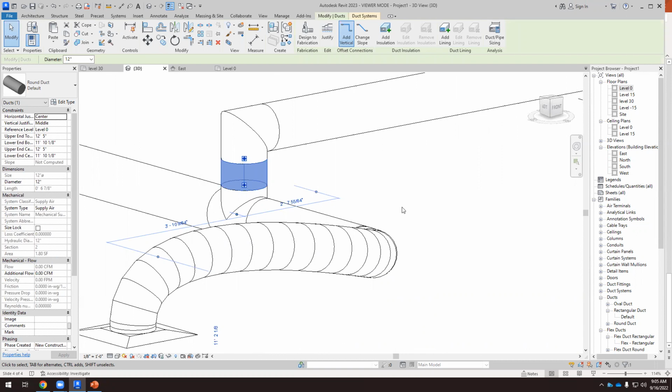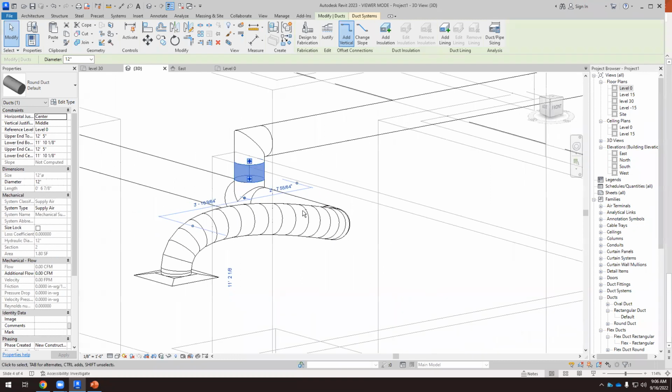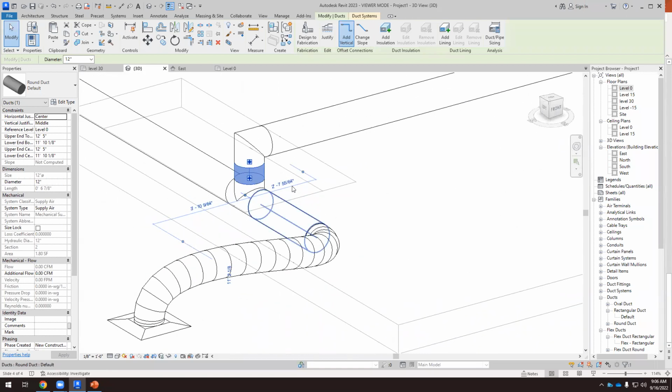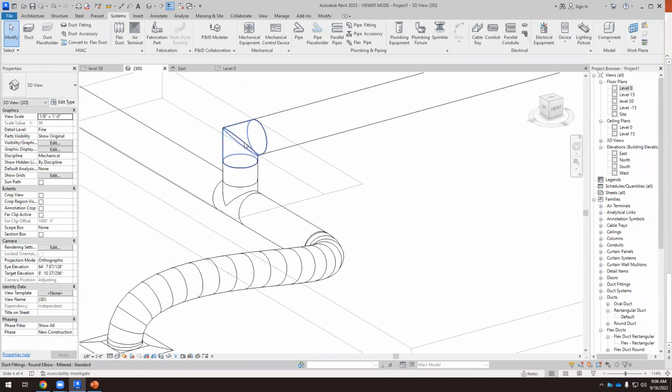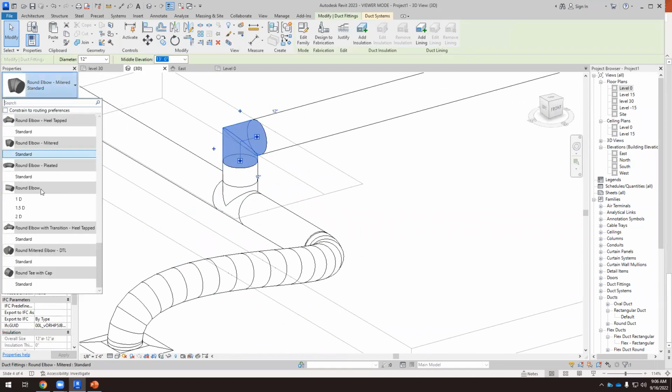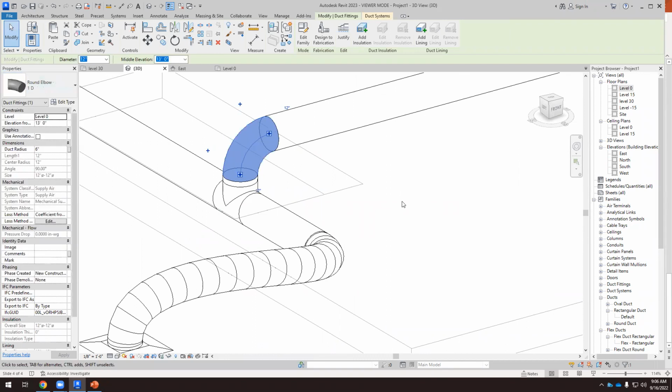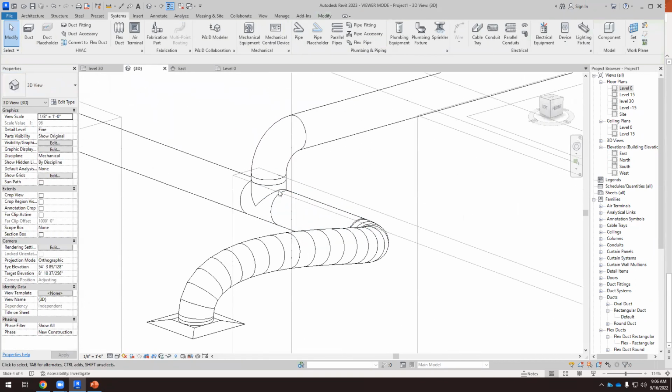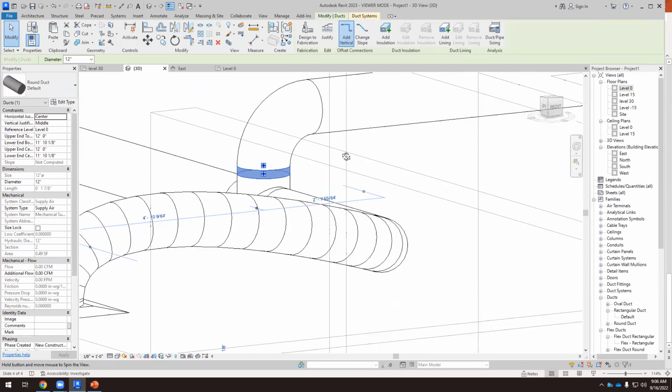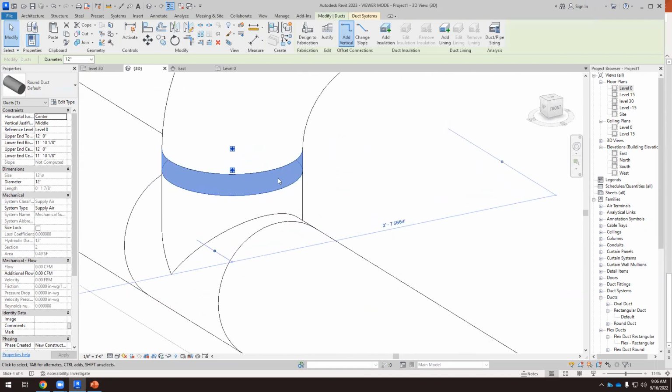a reason for that. Maybe we have two ducts that are crossing, and then one of them has to be lower than the other one. Maybe there's a reason for that. But if we don't have a reason, I wouldn't do this. Okay, it works. And if we can change this round elbow, it works. But look at this tiny duct we have here.